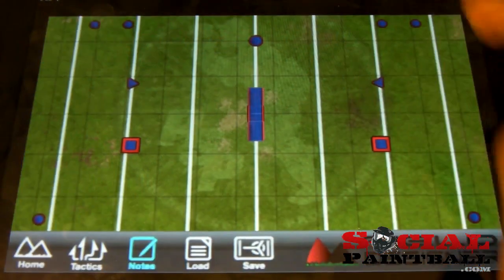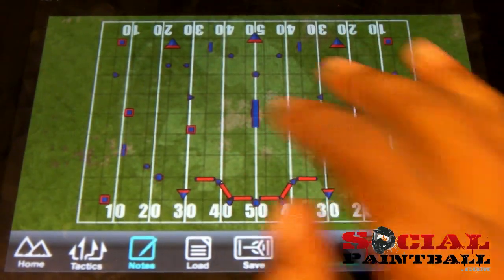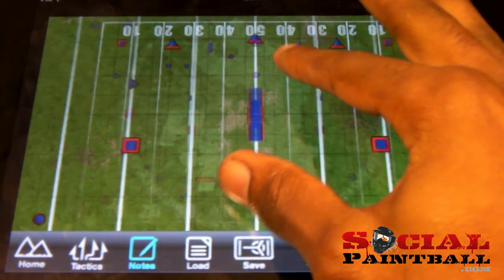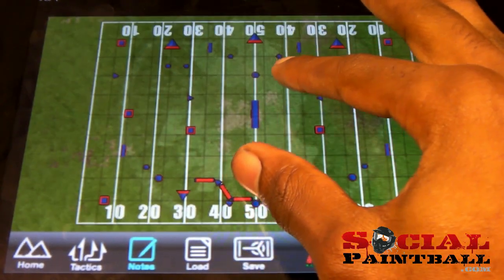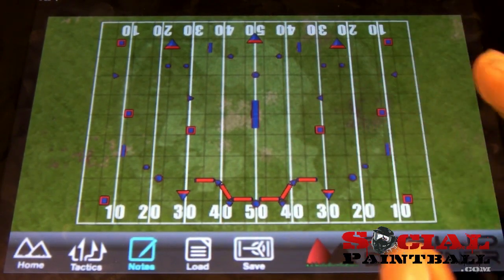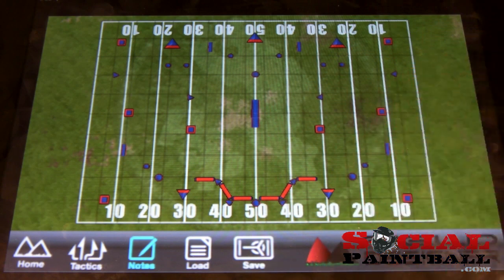Now, PSP, let's go into the Galveston layout once again, and you can zoom in and out from pinch to zoom, and that's a really great option. I just wish that it was a bit more fluent in the pinch to zoom, pretty much zooming in. Now let's go ahead and make a strategy.